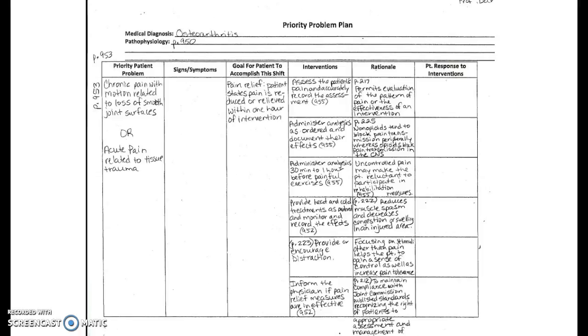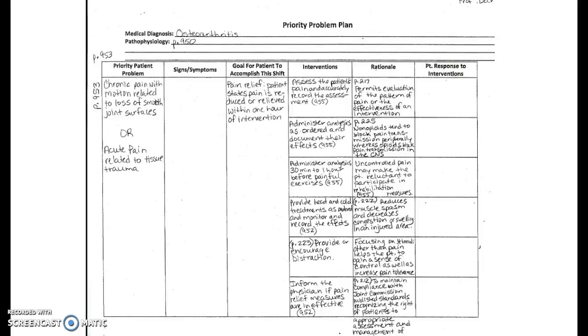Now look on page 955 under acute pain, and we'll start with some of the interventions there. The very first one, it says to assist with, and then I put a number 1, assessment of the patient's pain. So we're going to assess the patient's pain and accurately record the assessment. And it tells you how you do that. And then for the rationale, again, we're getting really familiar with this book by now. Go to page 217. It's a totally different chapter. And note the title of the chapter, page 217. It's pain management.